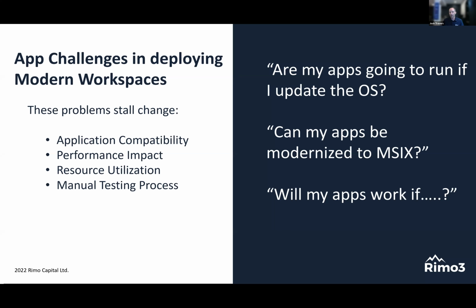When you are moving to modern workspaces or changing the existing workspaces, how are you proactively identifying any performance impact on those applications? Again, we always look at performance impact as negative. It potentially could be positive as well if you're modernizing the application packages, the delivery mechanism, and then resource utilization as well.